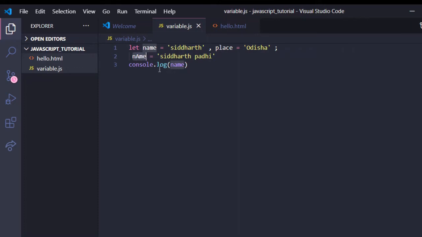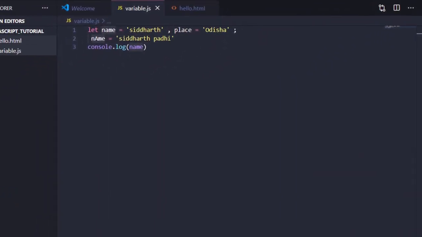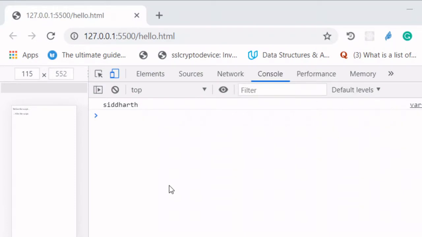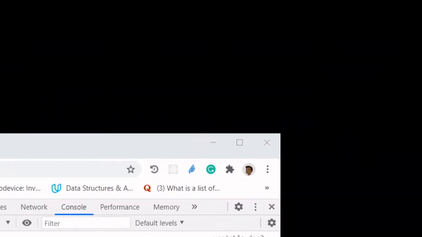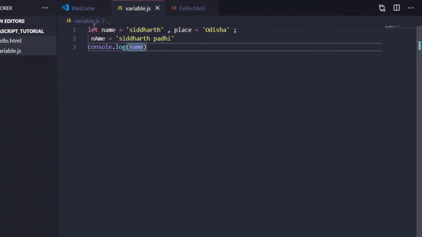These will be two different variables. Now let's print out this NAME with a capital A. Let's see what will happen.